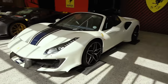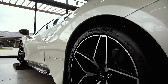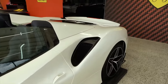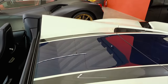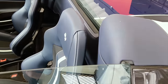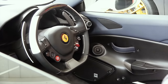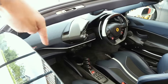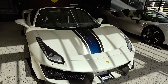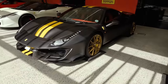Then we move on to the Pista, which I actually think tops the SF90. This is beautiful - it's the triple layer, might be Bianco Fuji, I'll have to double check - but it's the metallic balloon white, full carbon exterior pack, a dark deep blue stripe. Look at this interior: double stitch down there, white stripe, beautiful blue, white on the steering wheel, white pinstripe around the paddle shift. It is absolute perfection.